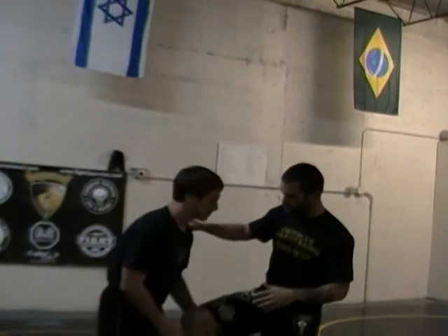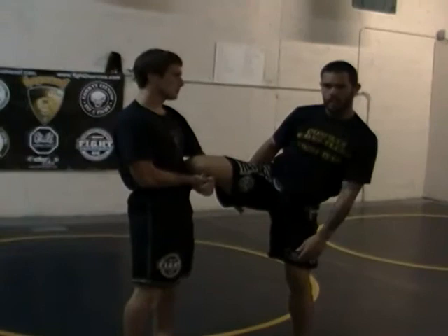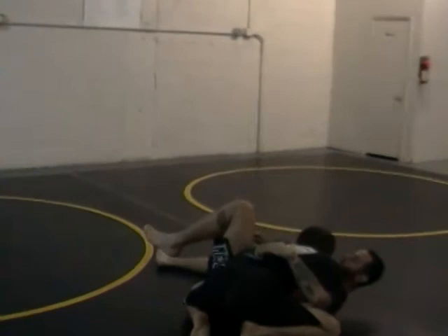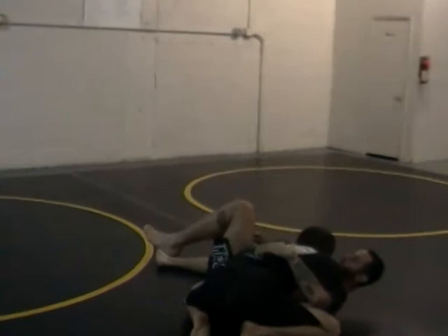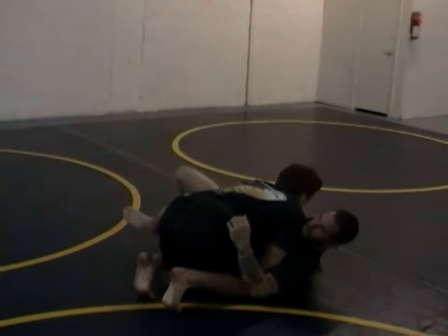The worst case scenario, in my opinion, is putting it out here. Once I've done this, I've opened up an arsenal of attacks. The worst case scenario being the blast double leg takedown. From here, he drops his double leg and he throws me down with a lot of force. You see from this position he's completely in — a ground and pound specialist's best position. Now he's in that side control where I'm fighting for my life, trying to get back into half guard.